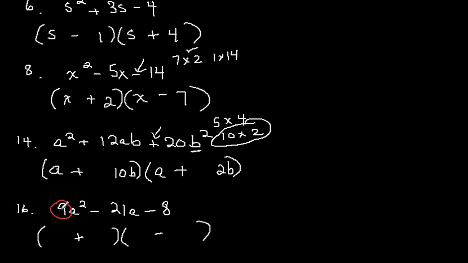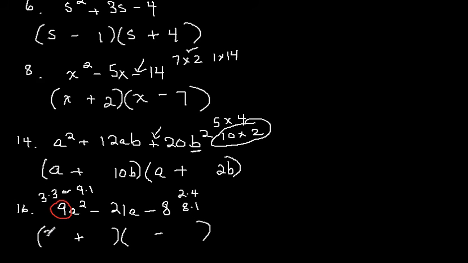This time, before there was only one combination for 1, it was just 1 times 1. This time it's either going to be 3 times 3 or it's going to be 9 times 1. Over here for the 8, we either have 2 times 4 or 8 times 1. So there's several combinations that we can get, and the only way you can do these is trial and error. So we just pick one.